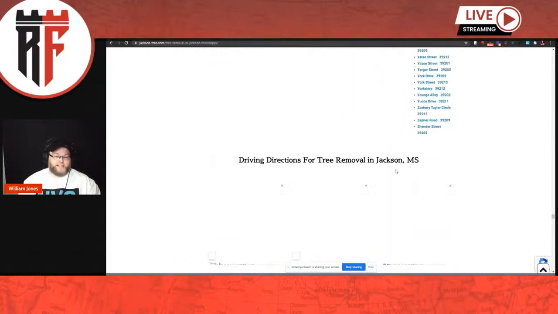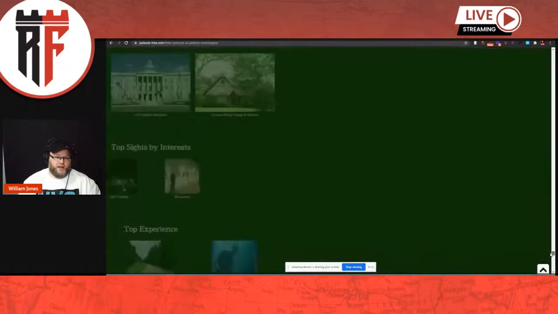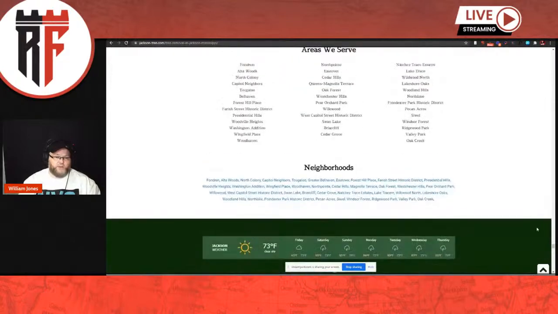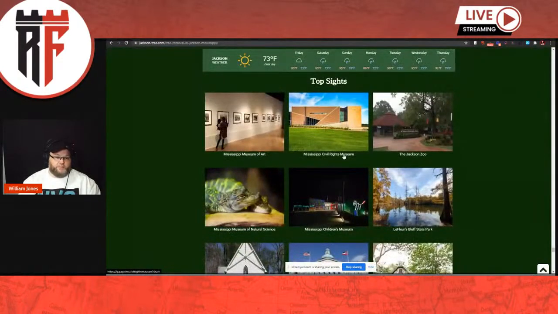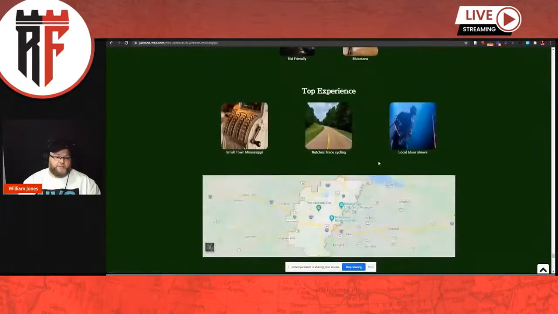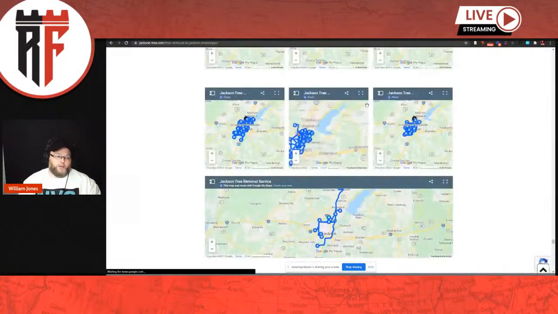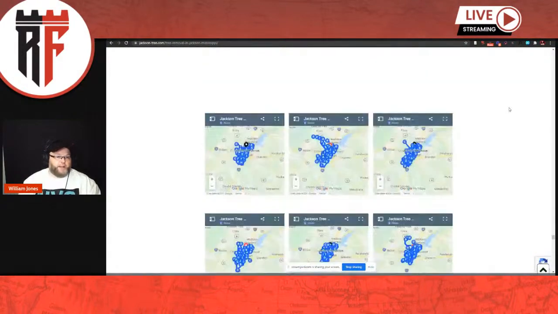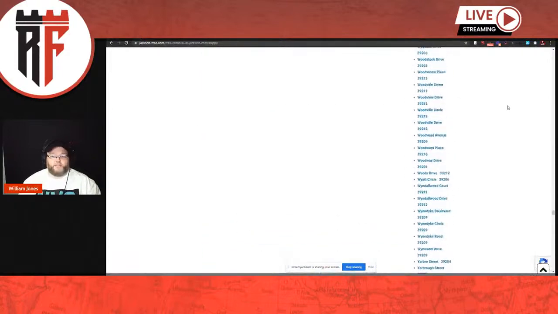The next thing is we got driving directions. All those driving directions. And down here we got the neighborhoods, the weather, the top sites. And then we got a map at the very bottom of the area. Right. Well, the beautiful news for everybody, including myself, especially agencies, is we don't have to do that stuff no more.